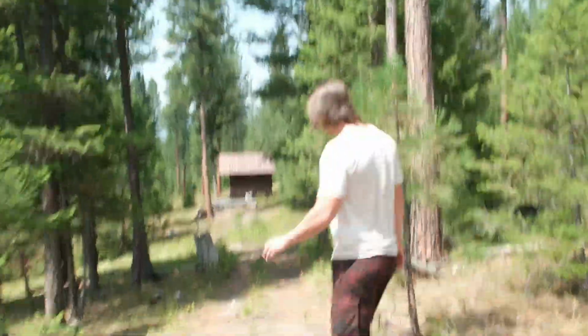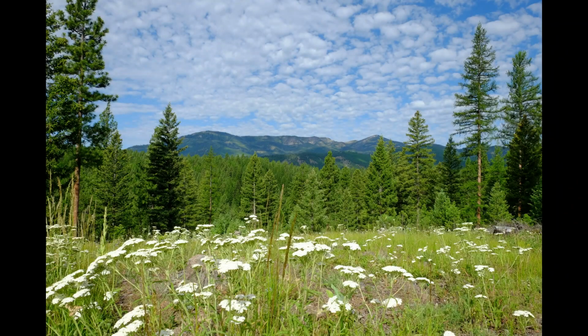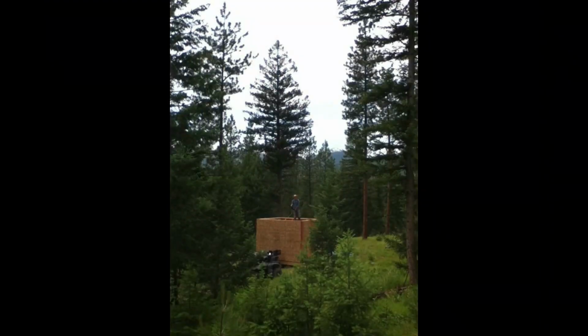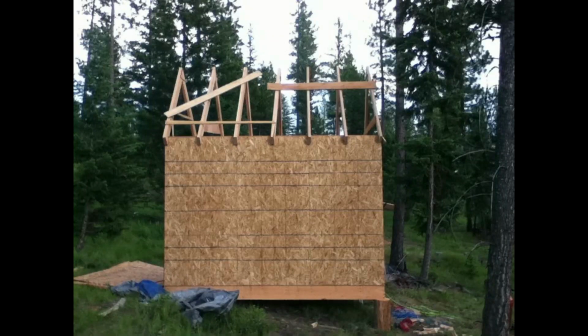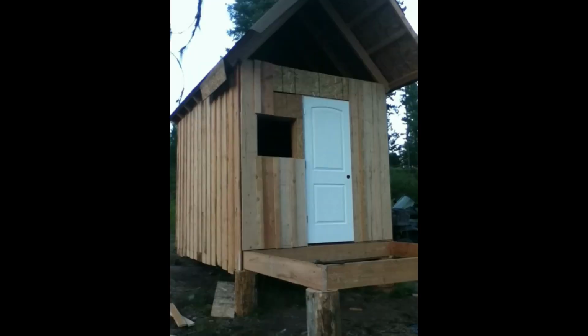12 years ago, 13 years ago when we bought this property, there was nothing on it, just bare land, no roads, nothing, no electricity. We only got that in 2017, but when I came here, I just liked this area so much that I decided to build something. That something being less than 100 square feet because of permitting or lack thereof. And I'd never built anything before, but my dad, who's been in construction, kind of came down here and said, oh, you're doing that wrong, do it this way.